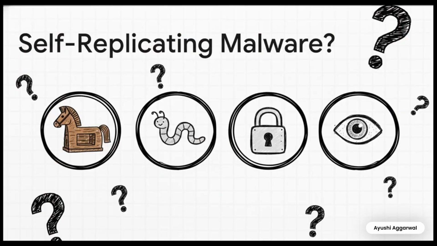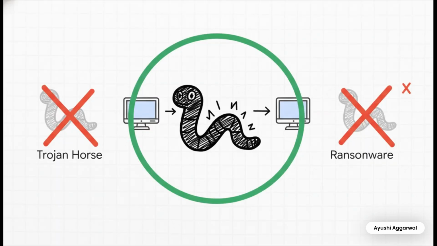Question 1. What type of malware is designed to replicate itself and spread to other computers? Take a look at the options and think back to what we said about the self-spreaders. Which one of these can copy itself and spread all on its own? I'll give you a second. And the correct answer is B, worm. That's right. Remember, the worm is the standalone traveler. The Trojan needs you to run it, ransomware locks your files, and spyware just watches you. The worm is the one that's famous for spreading across networks all by itself.